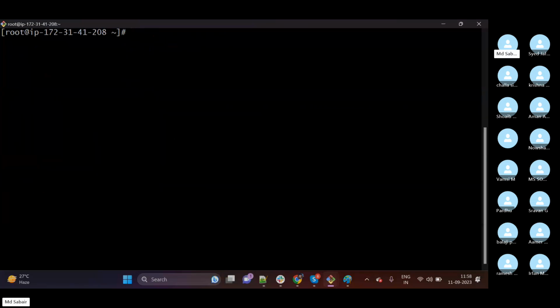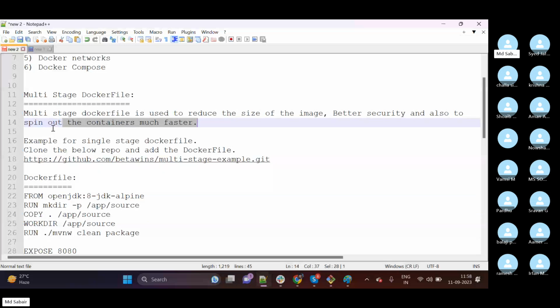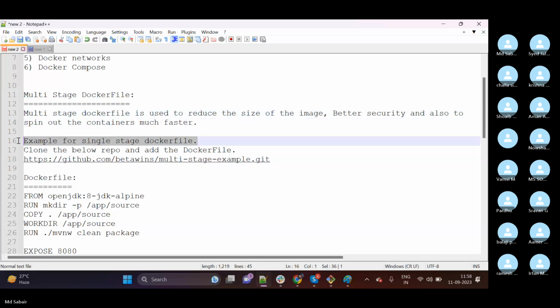Now we'll see the real difference between single stage and multi-stage. This will be asked in interviews, so remember a few points. A multi-stage Dockerfile is used to reduce the size of the image, for better security, and to spin up containers much faster.